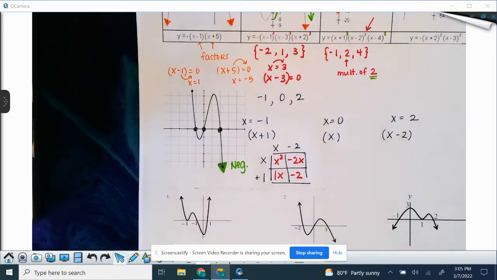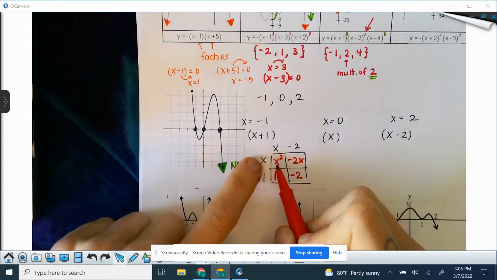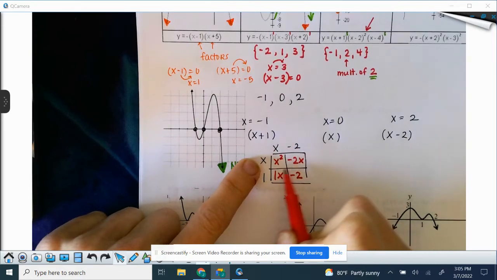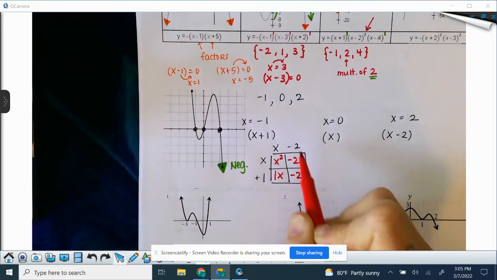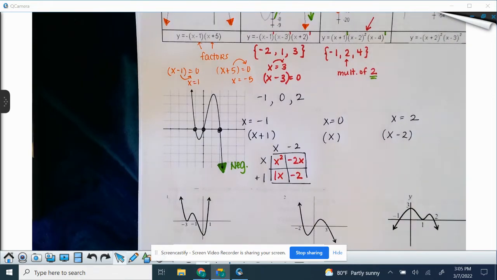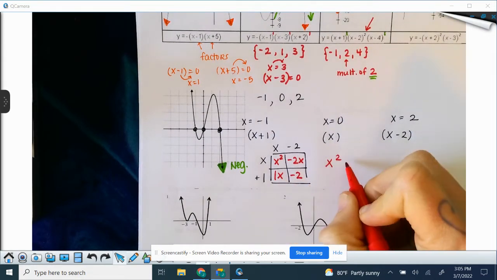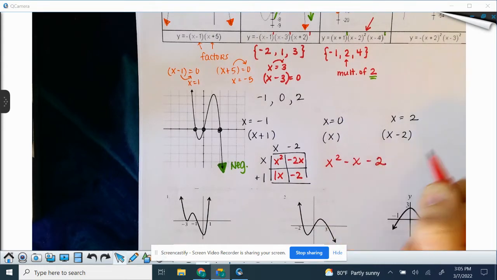And I did have a tutor session with one student. If you remember, this is actually long division backwards relative to the way we did the box method for long division. It's the same idea. And that's why when we did it, we started here, I said, what did you multiply this by to get this? And that's where the top for long division came from. But the same idea. But we're going back to our math 1 version of this. So that means we have x squared, negative 2x, and positive 1 is going to be a negative x minus 2. I check off my list of factors.